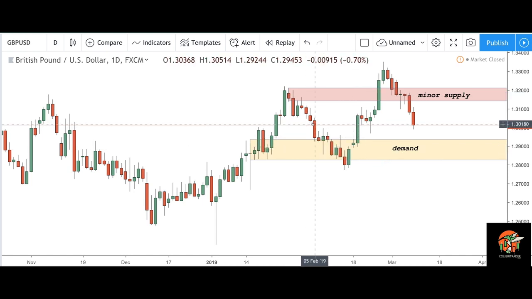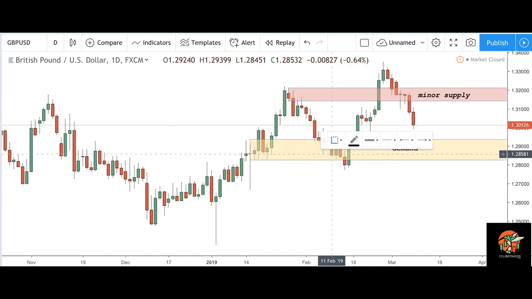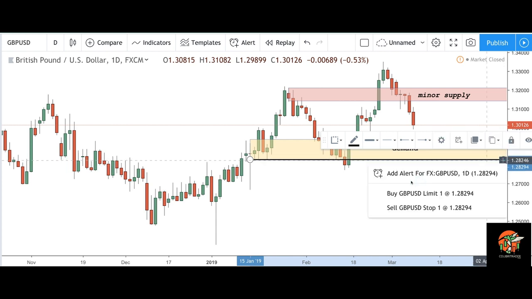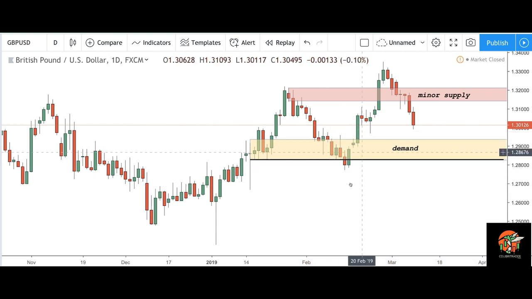Basically, I was waiting for the price to go below this lower boundary, which I will draw for you, and then potentially form a bear trap. This is exactly what happened, guys, and also a price action confirmation. So all those factors align with the trading strategy, and then we had some price going below this level, then a bullish engulfing pattern, and then the price actually went up to the next minor supply area.